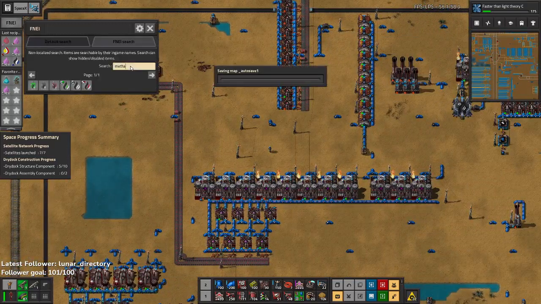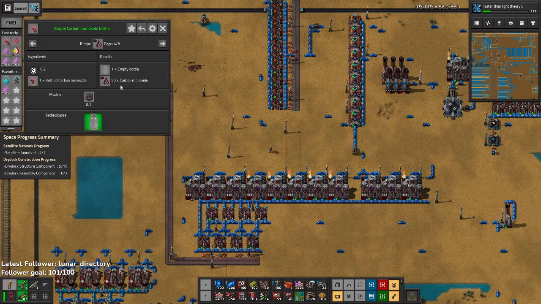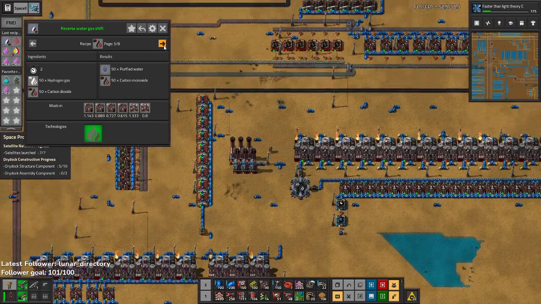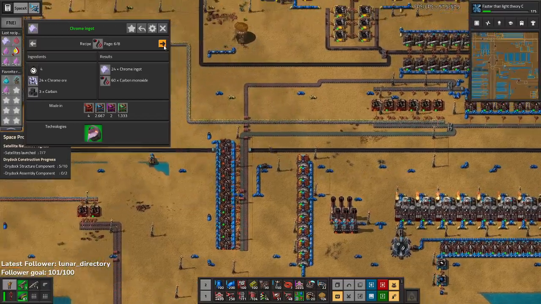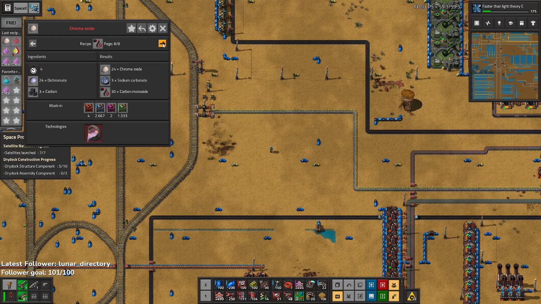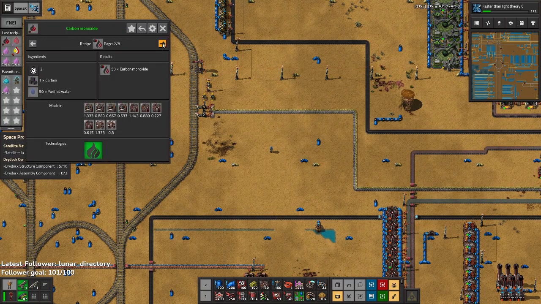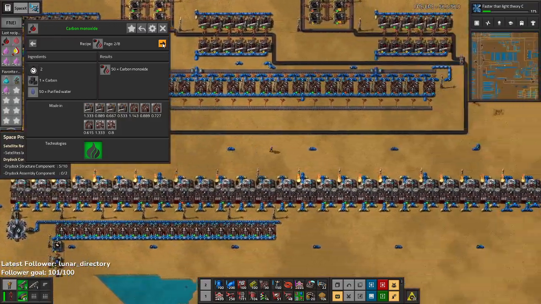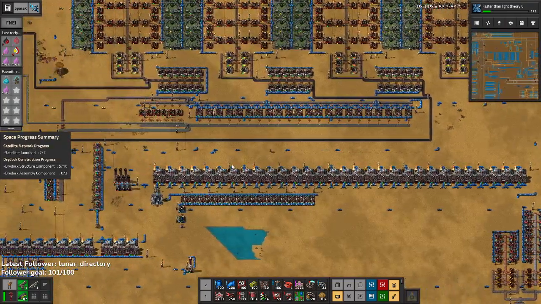Carbon monoxide, how do we make that? Carbon monoxide is made easily by... do we already make a bunch of it? With chrome? Well, carbon can be turned into carbon monoxide. Okay. That's actually a plausible option.